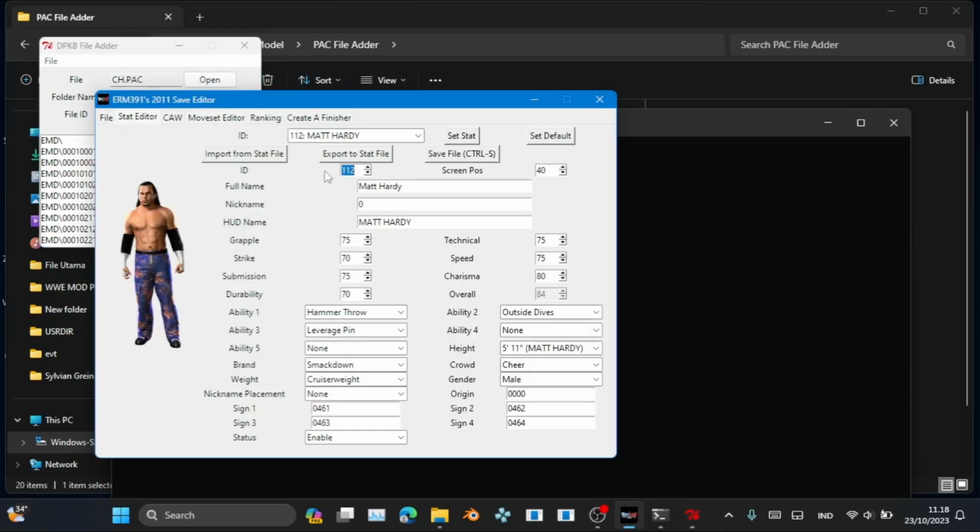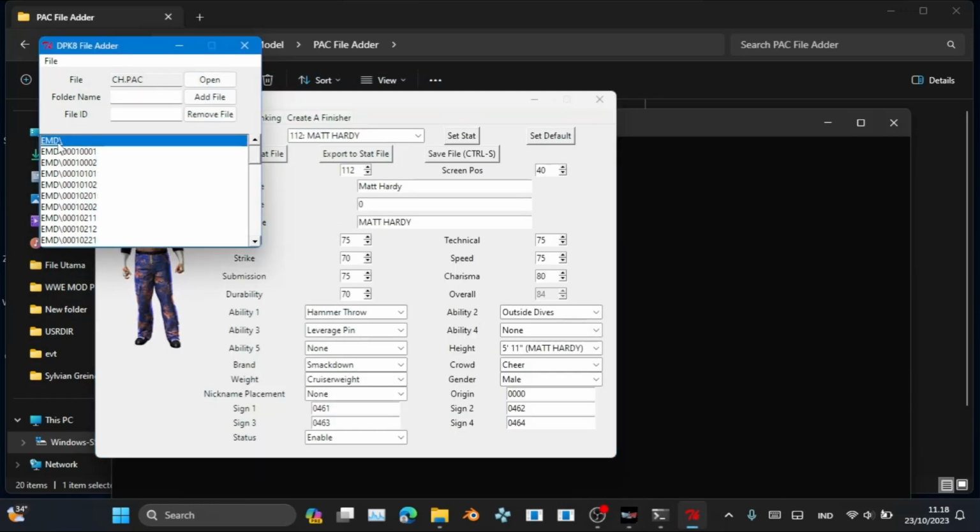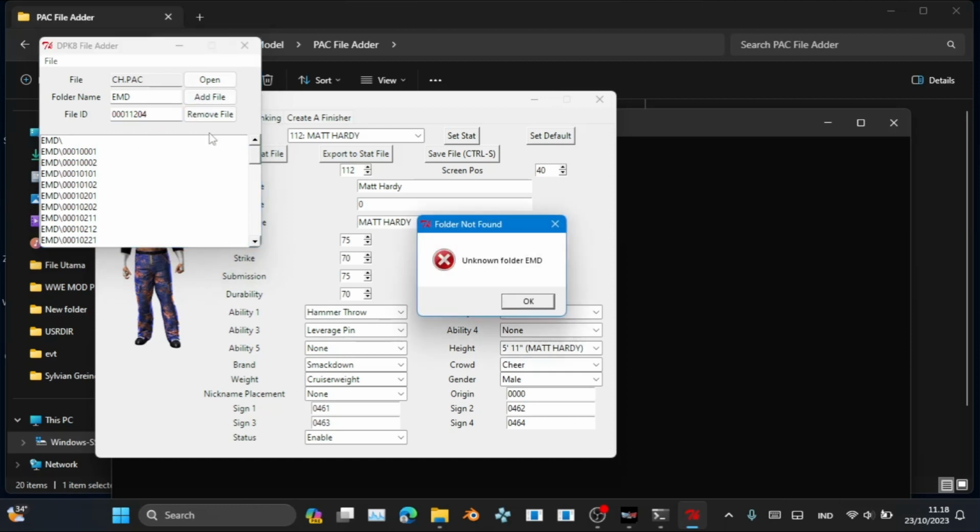Make sure to match the ARC ID format of Matt Hardy. And for the folder name, use EMD or AMD if an error occurs. Set the file ID to 04 to indicate the entrance attire.